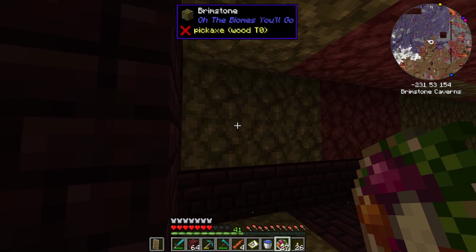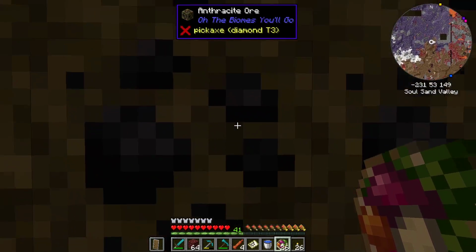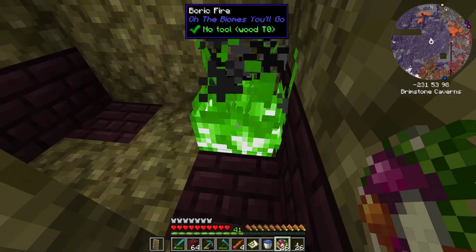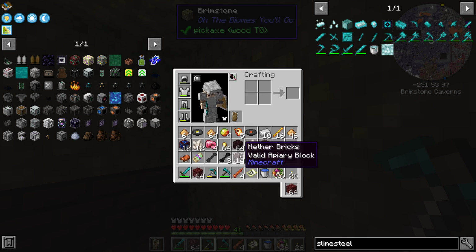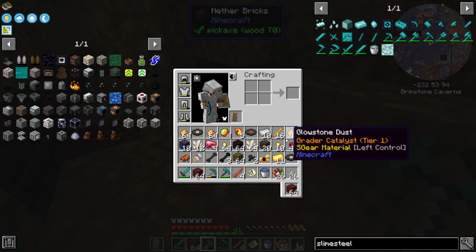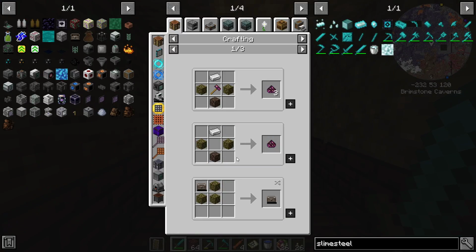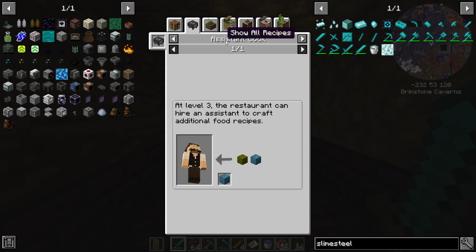Let's head over here. Brimstone. I need blackstone, that's what I need. Let's go back down here. Ooh. Anthracite ore. I don't know what that does. Ooh, it glows green. Huh. I might take some back just for the heck of it. Okay. Prosperity ore and fear ore. Okay. Glows green, so that's kind of cool. Yellow nether bricks. Okay, so that's kind of cool.